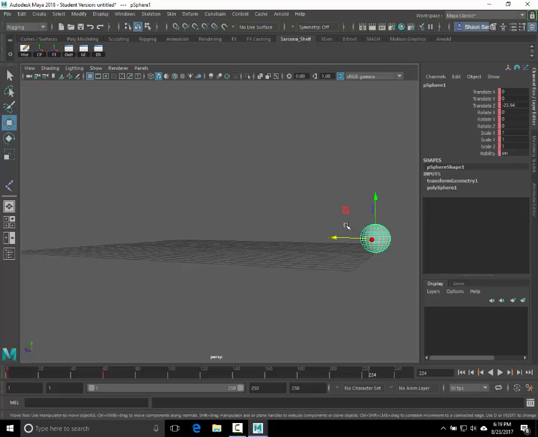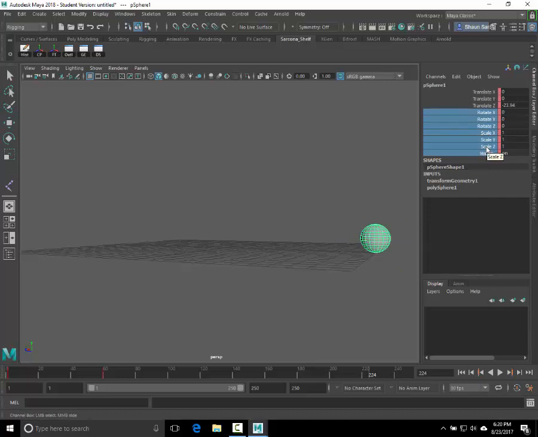Now, we hit S to set a key, and look at our channel box. You see how all that other stuff is red also, okay? As an animator, we need to work on efficiency. When we hit S on any object, it's going to set keyframes for every single thing. All of these other items have not been animated, but we still have keyframes for them.